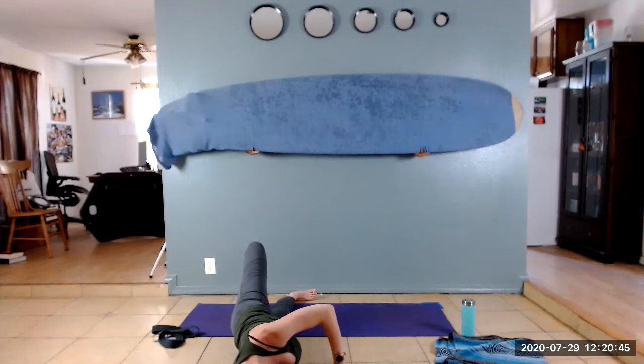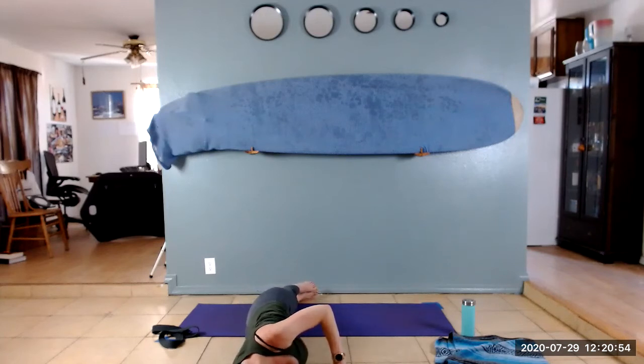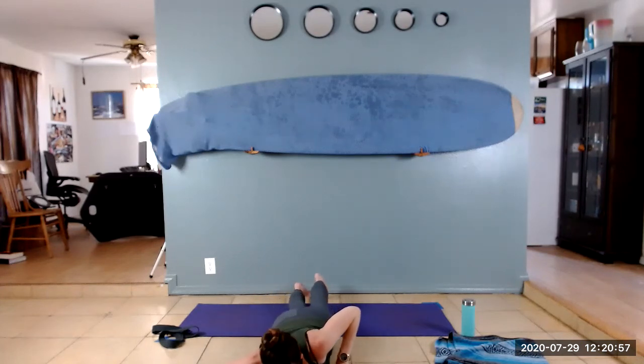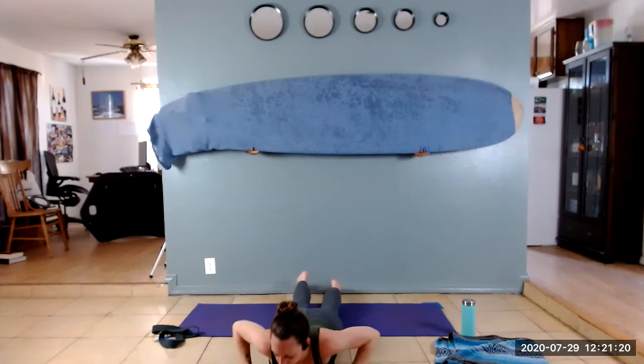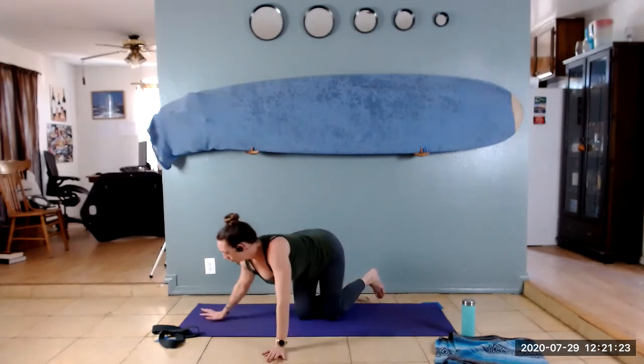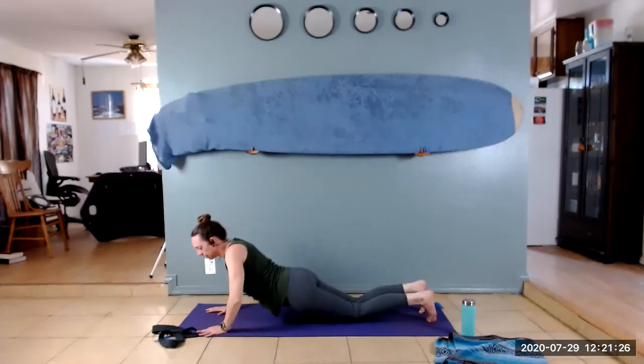When we feel complete, we will carefully return the leg on top of the other leg, and then slowly roll back onto our belly. And we can draw the arms in, we can rest our head, our chin on our hands, maybe wiggling the hips from side to side. If we prefer, we can rest our forehead on our hands. Just taking a breath here. And then when we're ready, we will move to the second side.